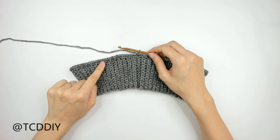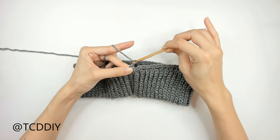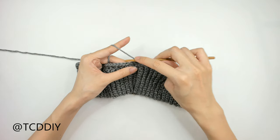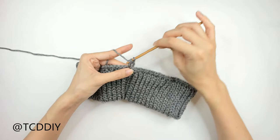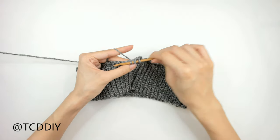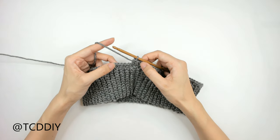We've finished our single crochet row and now we can start working on our cabling detail. We're going to do a chain up of two and then go in with seven half double crochets, making sure we're going in the same direction. Prepare for a half double, go into that next loop, insert, yarn over, pull through, yarn over, pull through all three loops. Keep doing this until we have a total of seven half double crochets, not counting this chain up of two.